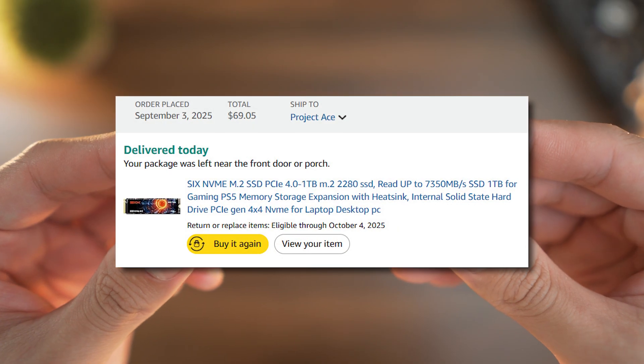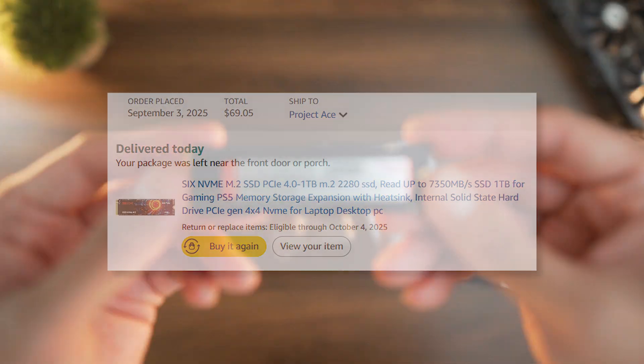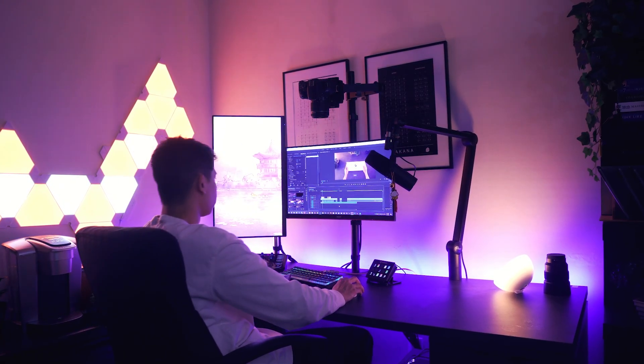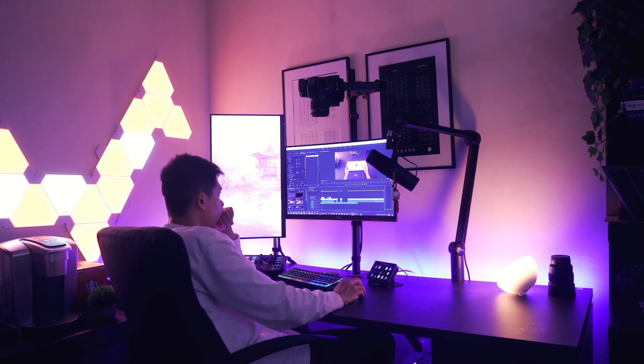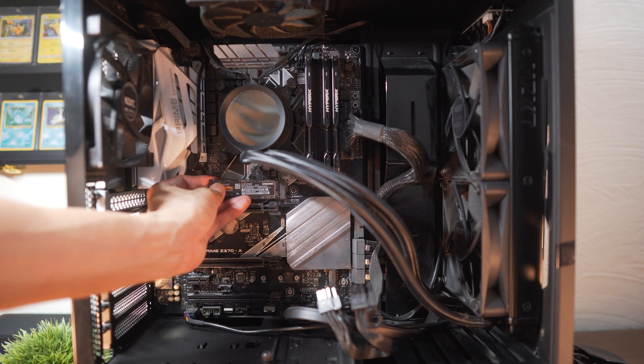What's surprising is that the price on this is only $65 and available immediately to purchase on Amazon. With this drive, it can be used as my dedicated workload strictly for heavy media editing and projects. With all that, let us use all these drives and install them into our PC.